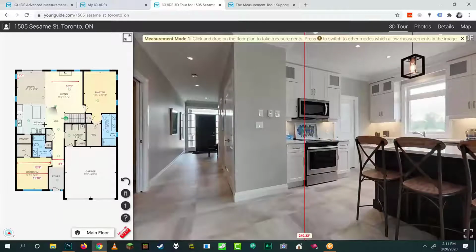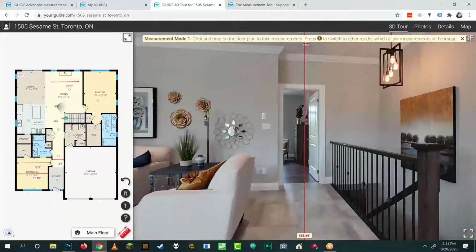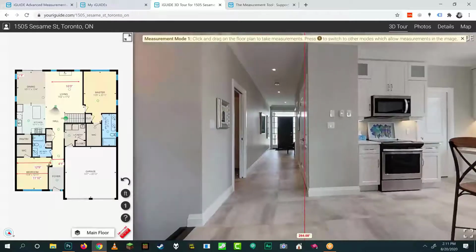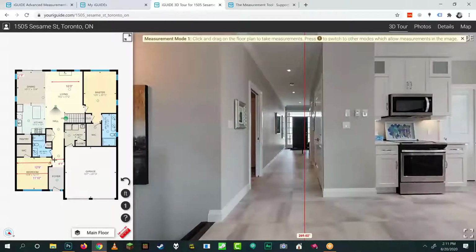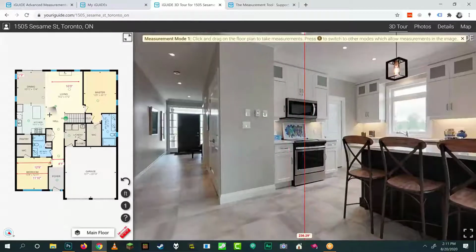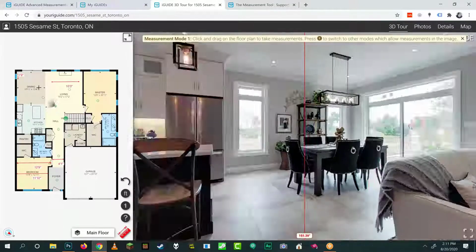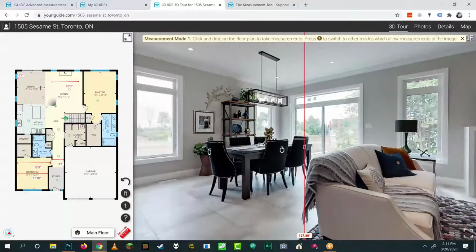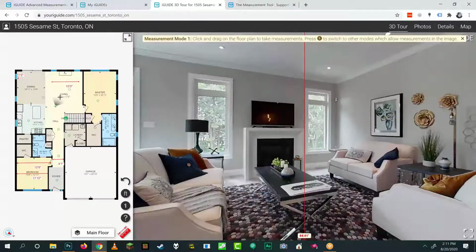They're not exactly what you'd want. It's very, very handy. Now, some of you, no one's asked this yet, but someone is going to ask at some point. I already know it. Can I zoom in on the floor plan to make these measurements easier? And the answer is no, you can't. It doesn't exist. Not yet anyway.